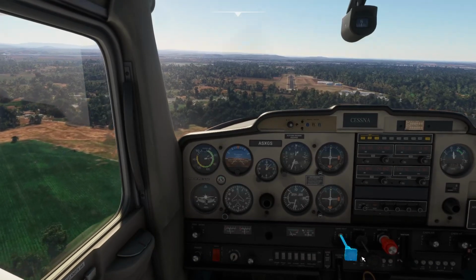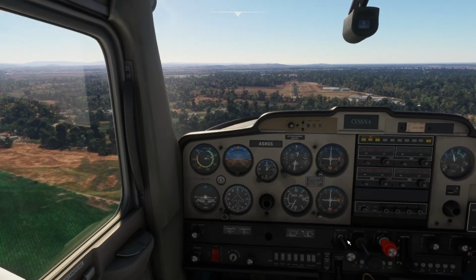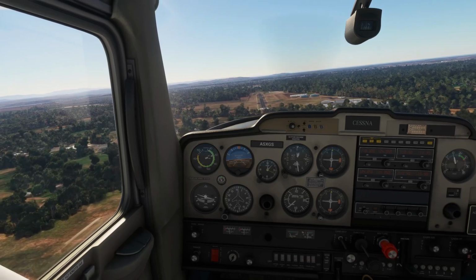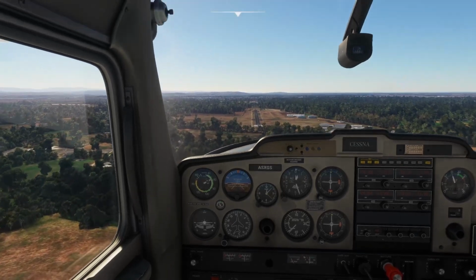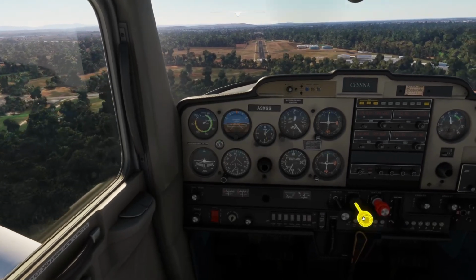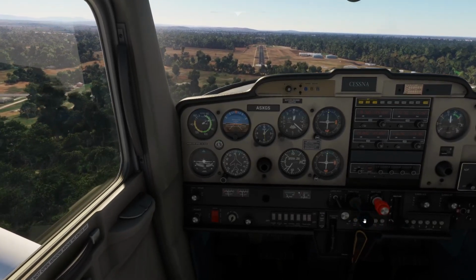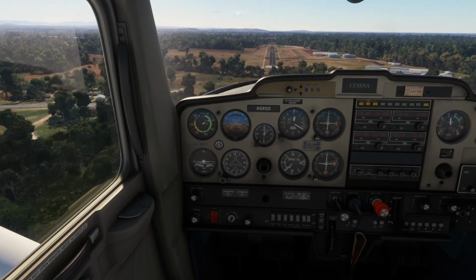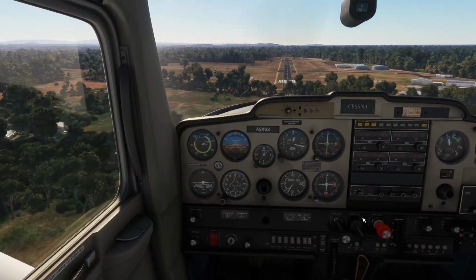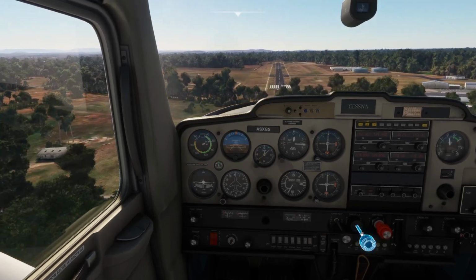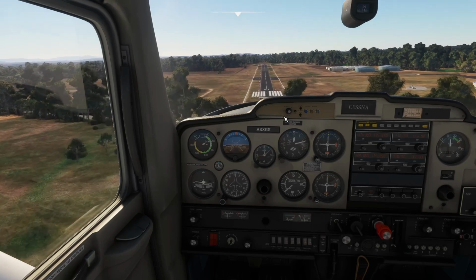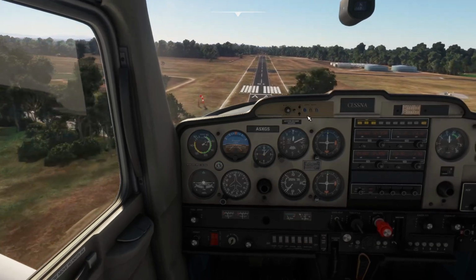We have to be at 60 knots. A little bit fast. Yep, here we go. Back on profile. We are too slow now. Increase the power a little bit. There we go, 60 knots. Very good. In real time, there is no trace at that stage while landing. There is some trace, but not that much at height.